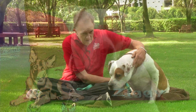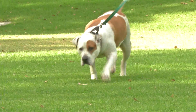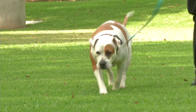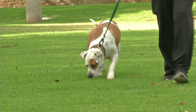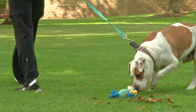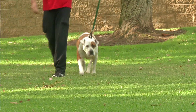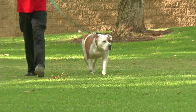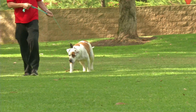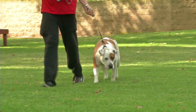He's an American bulldog, and he just is one of those people, or dogs, I guess. See, I'm already calling him a person, that when he walks down the street, he is sure to stop everyone to say, what kind of dog is this? Isn't he cute? Isn't he wonderful? And Ziggy loves to be pet. Ziggy loves to be played with. He's ideal. He won't be here long. He's that wonderful. Oh, he's a wonderful looking dog.